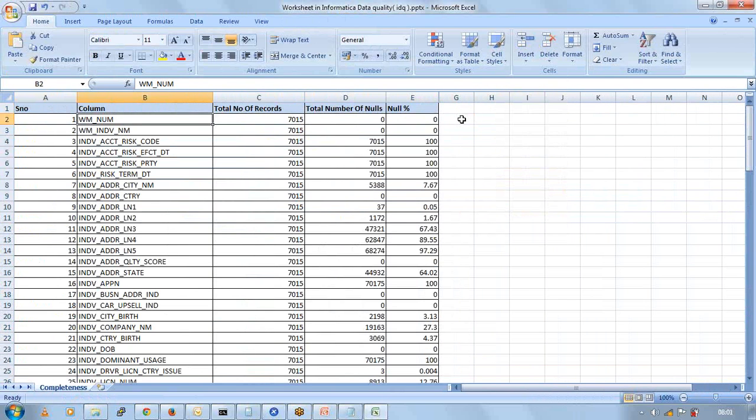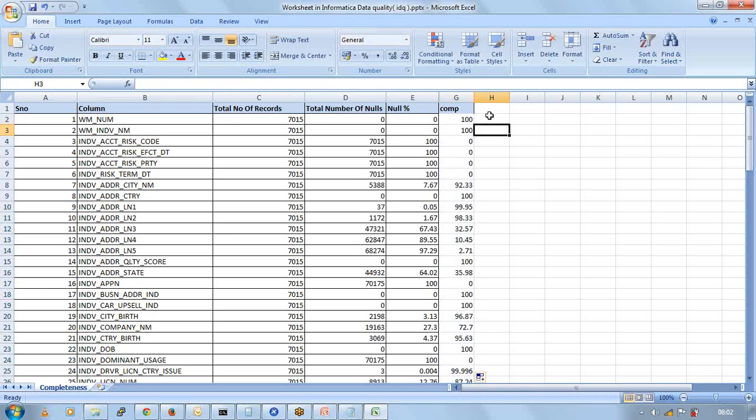For each of the columns, how many records you have, how many null records you have, what is the null percent, and completeness percent is nothing but 100 minus this. So this is your completeness percentage.